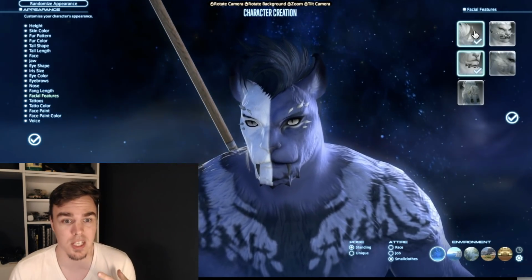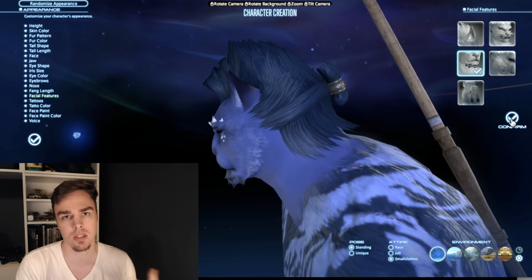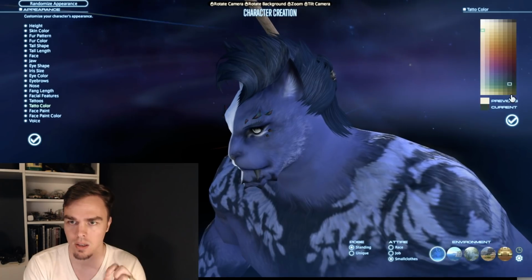I know these are all basic things, but because it's so bestial, each of these feels a lot bigger than, oh, there's different noses, because the noses don't have to exist within the realm of what's realistic. So I thought this was really cool. It gave them a chance to stretch their legs and be much more bestial than the Viera.